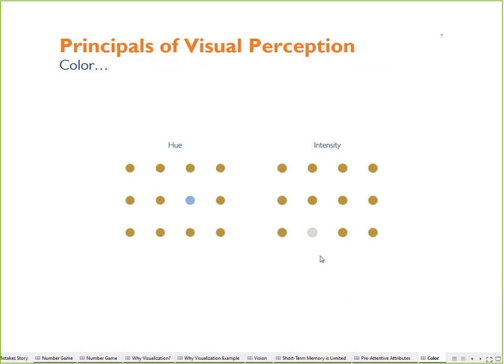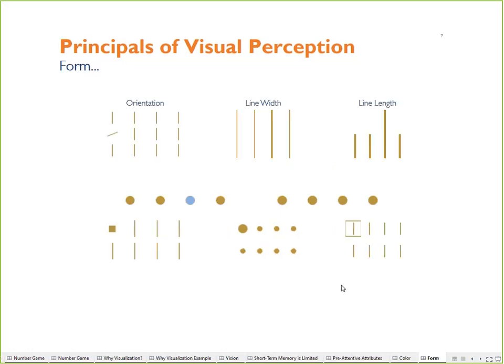And the same with intensity. Intensity really refers to both saturation and lightness. It's not really a different hue, but a lighter version of the same hue. But you can see the end result is very similar, and that particular circle really jumps off the screen and grabs your attention. And that's the power of pre-attentive processing: you can design dashboards that take advantage of these, and your users will be able to scan a dashboard and get insight out of it very, very quickly, without their brains having to work overtime to get that information out. It's just going to happen. And they won't even know that you designed your dashboard in this way.